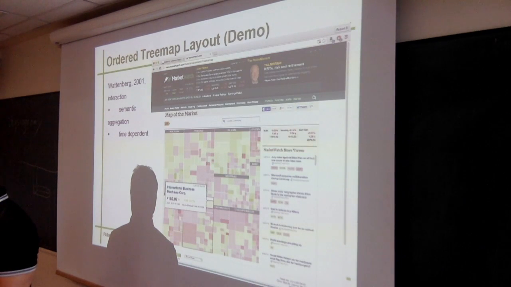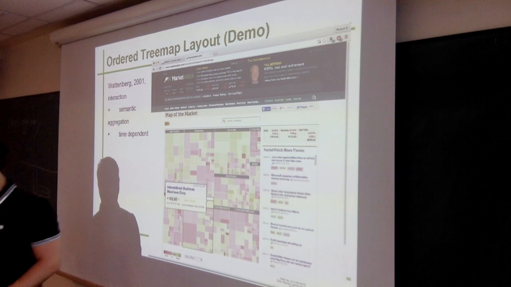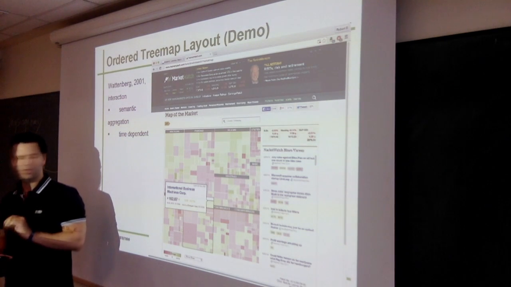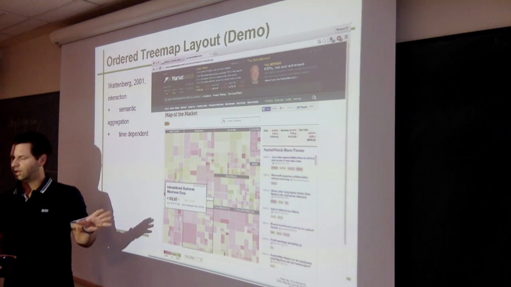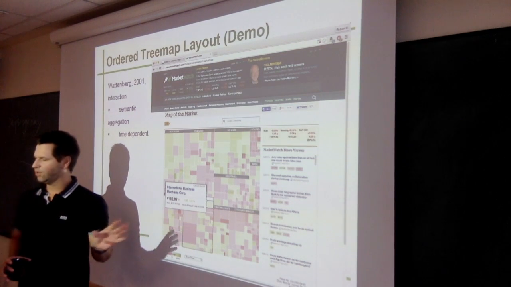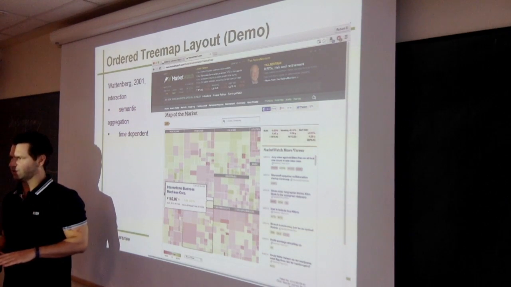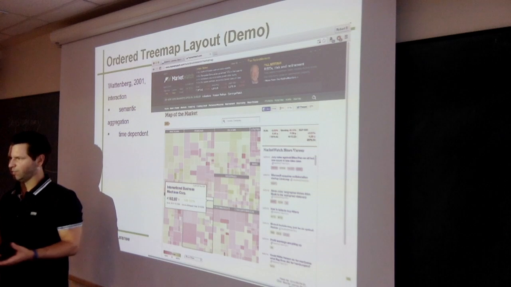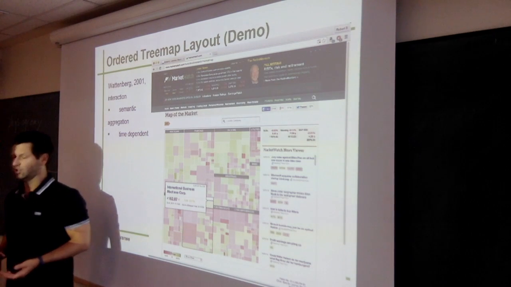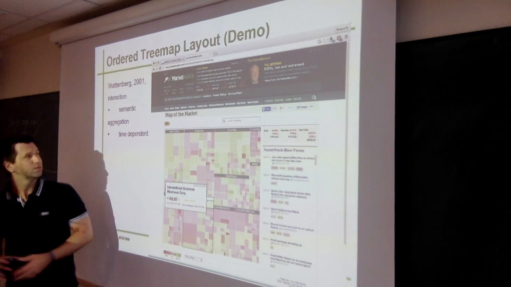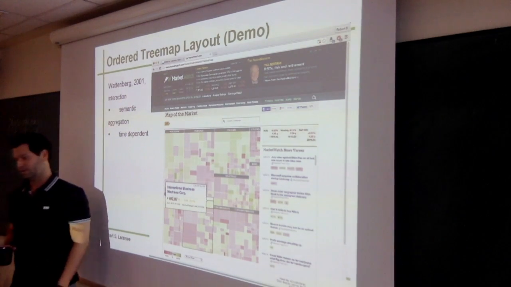This is another tree map application visualizing the stock market, where the blocks are mapped to the volume of trade. This is absolutely beautiful. I love this one. It's called the map of the market. I don't know if it's still online or not, but I remember the first time I saw this, I actually got to see it presented live at a conference back in 2000. I think it was 1 or 2. I guess it was 2001, a long time ago now.